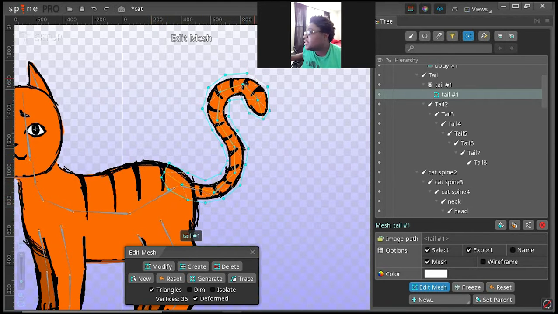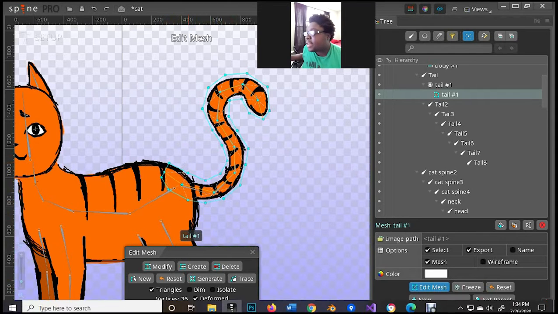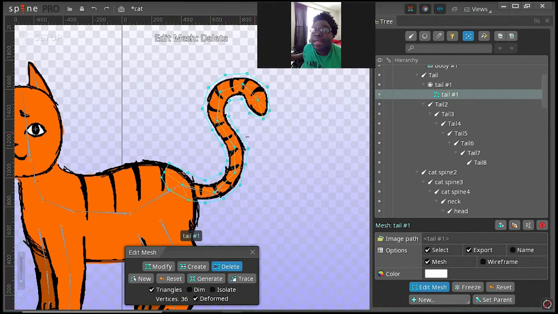So this seems pretty satisfactory. Sometimes as you get more experience, you may want to use more vortices. Sometimes you may want to use even fewer vortices. Sometimes you may realize that, oh, I don't need all these points to allow the tail to move how I want it to. And that's perfectly fine. If you feel that you have way too many vortices, all you have to do is click delete, and you'll notice the parts that you may want deleted become highlighted.